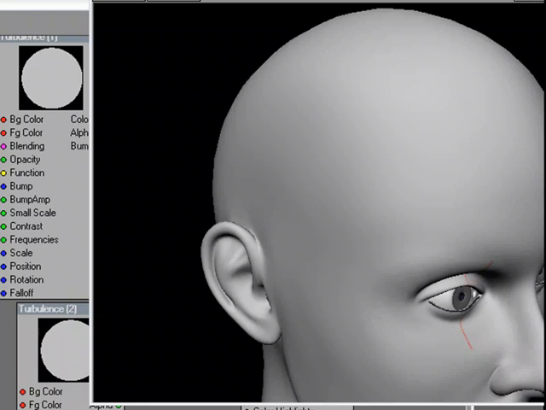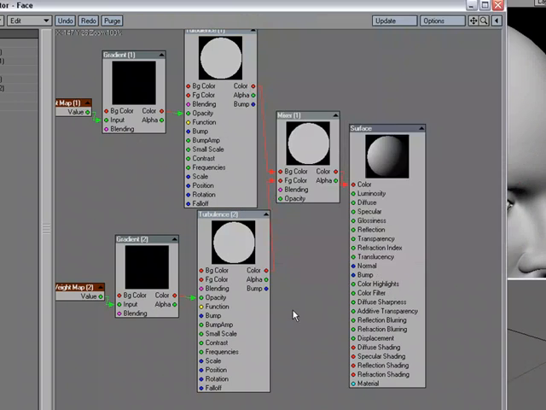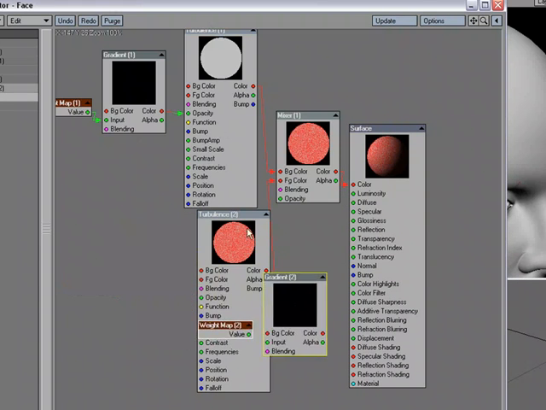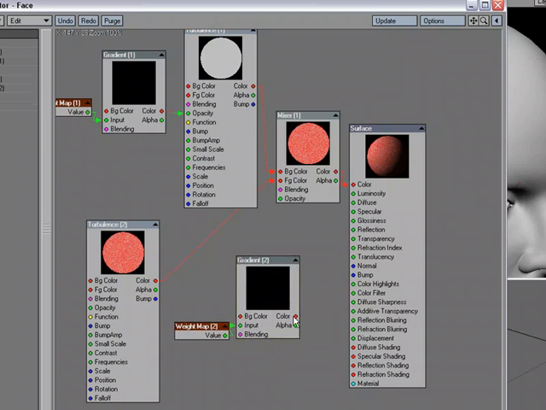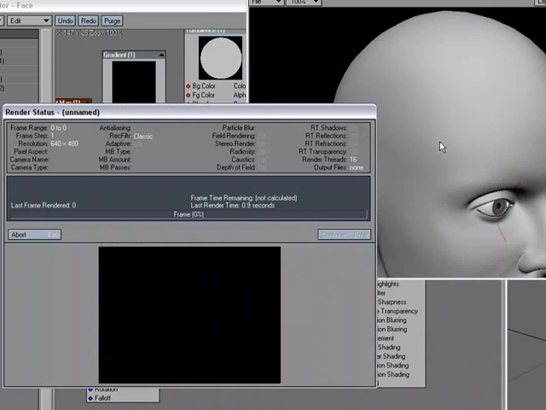I need to tell the mixer that I only want the scar surface, this entire surface, to appear right here. So I'm going to unplug what we were using to control the opacity. I'm going to plug that in. I'm just kind of shifting some things around here. I'm going to plug that in to the opacity here, because remember that opacity always, no matter where you're looking here, opacity always controls the foreground color. Okay, so I'm telling it that the foreground color for this only show up where this weight map and gradient are telling it to. So I've got that plugged in, so I'll do my render.